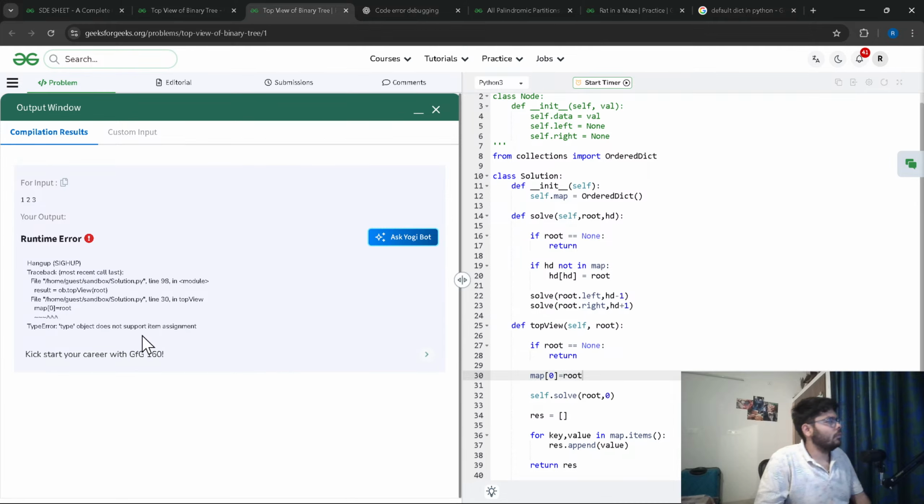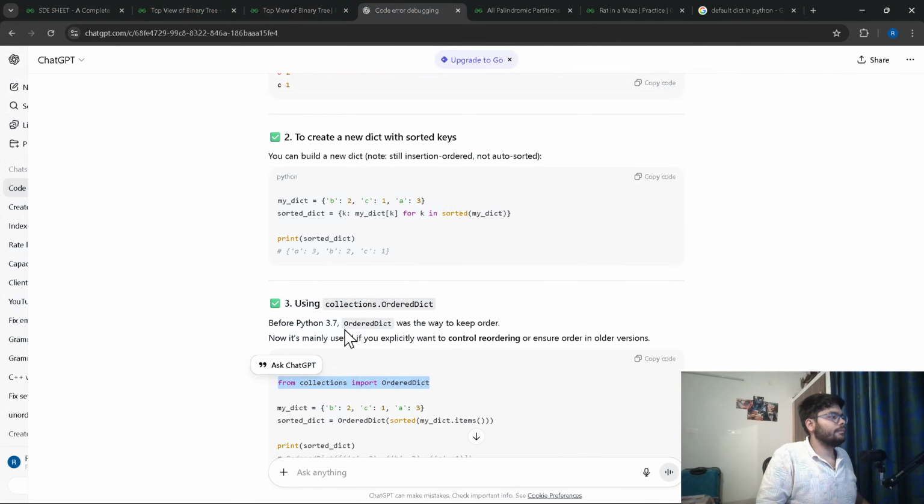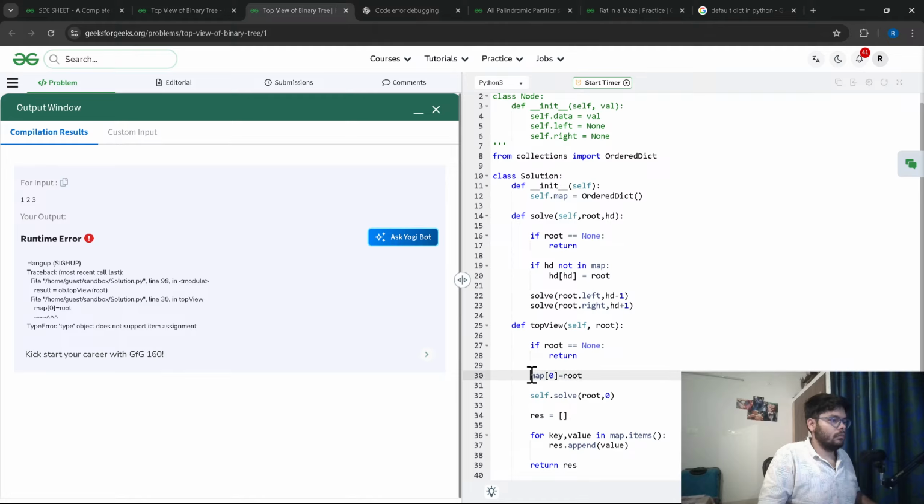Type object does not support item assignment. We need to use self.